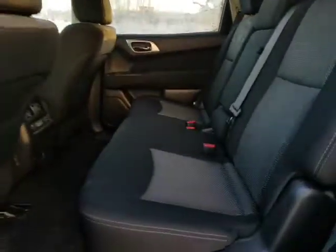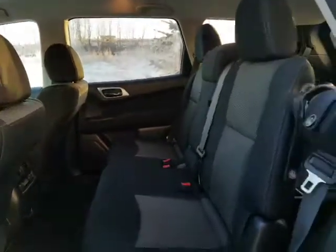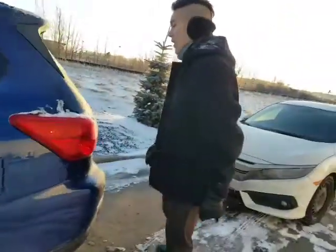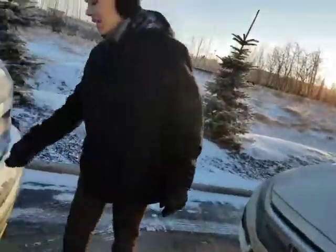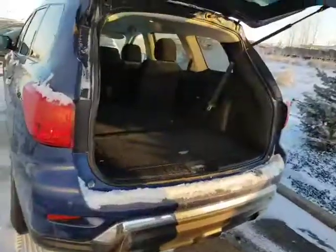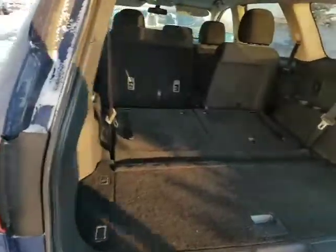Come around to the back side here — tons of space, climate control in the back for your passengers. And what's awesome is it's super easy, just with the lift of that, to get into the back side there. Now, you'll see the seats are down — it is a seven-seater, but if you need that more utility space, you can just put them up just like that, or put them down if you need the extra seating.